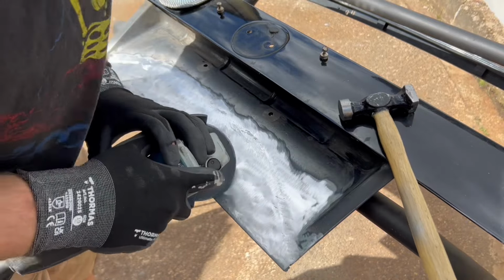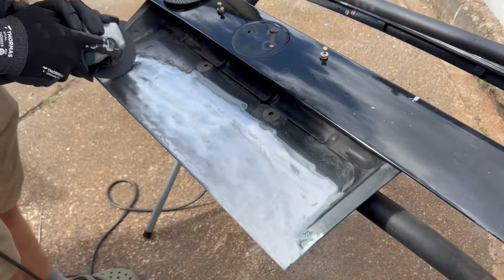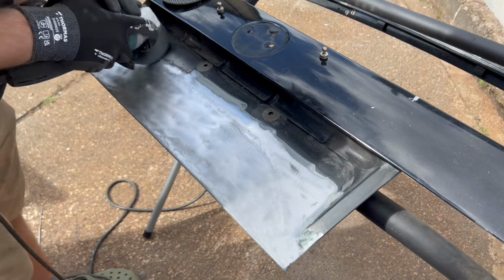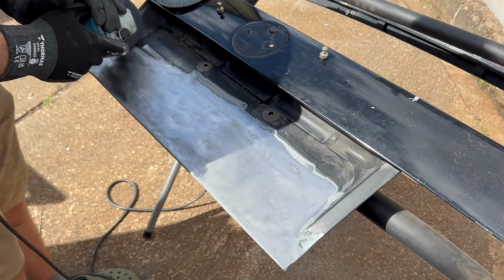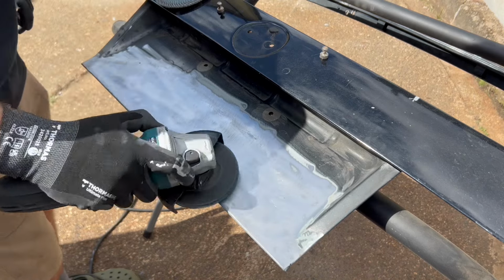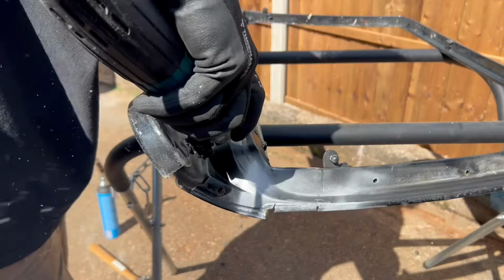Now, I'm not a panel beater by any means, so this was really a lot of advice from a friend to try to keep it as straight as possible. Fortunately, there are only a few warps in it, but like I said, it will be covered over, so I don't have to be too worried. I just know that all the rust is now gone.